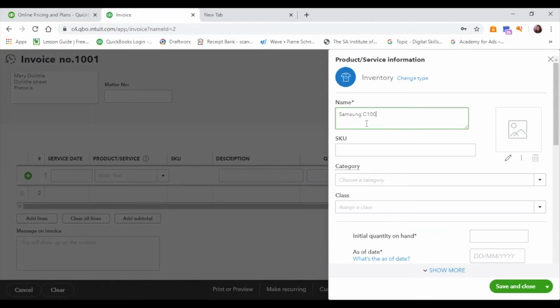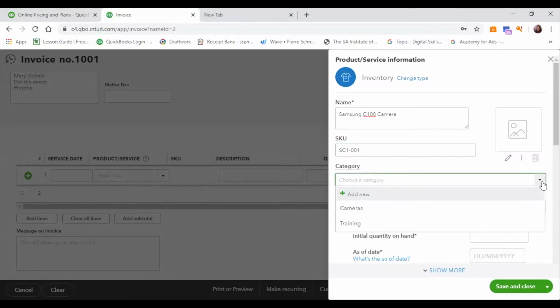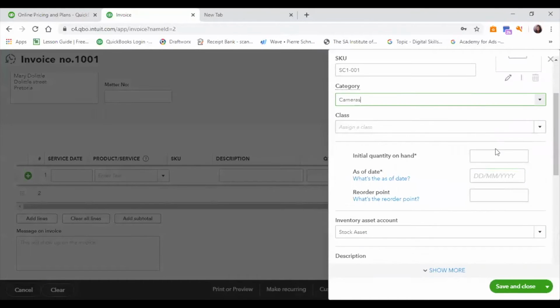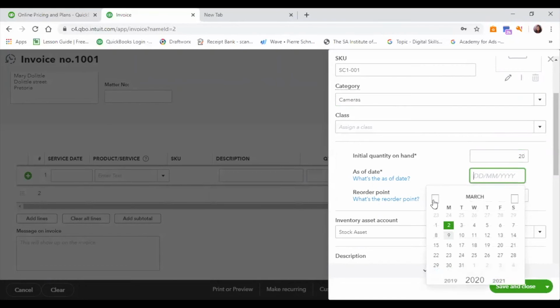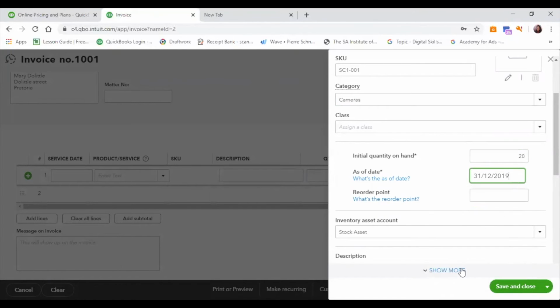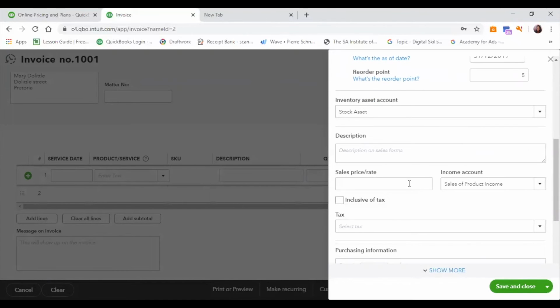So I'm going to choose inventory, Samsung C100 camera, SC1001, category cameras. I have 20 on hand as of that date.